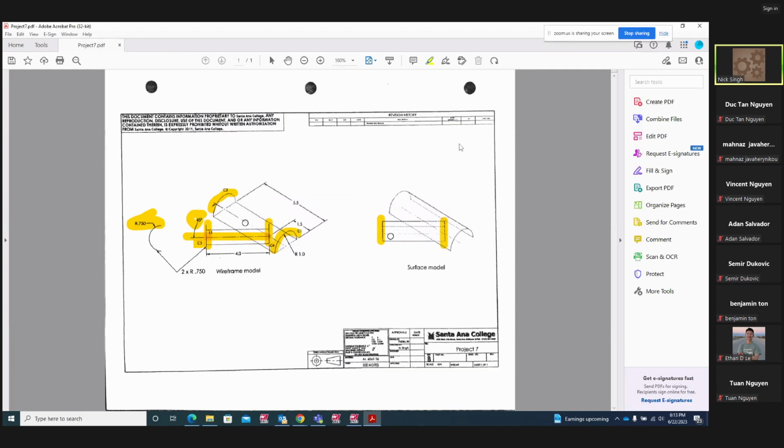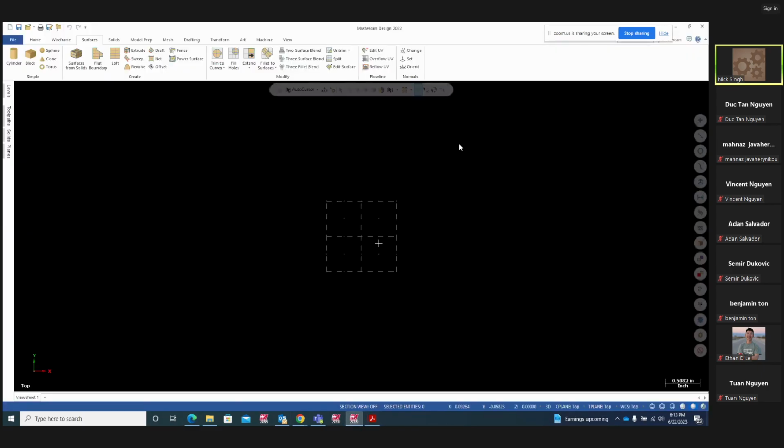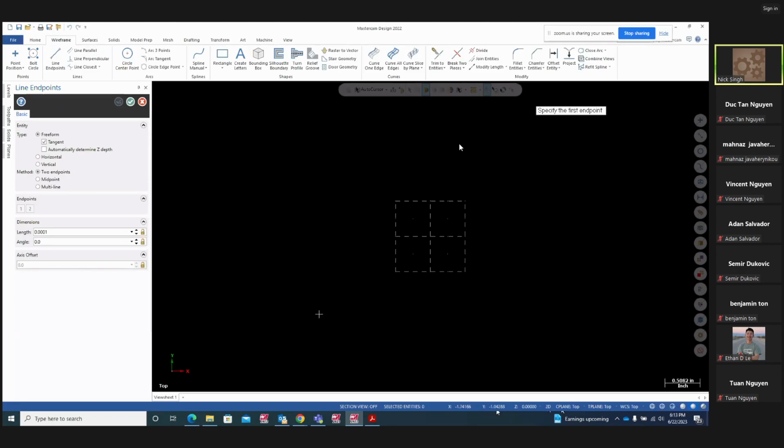So here, this is your line at 45 degrees, 4 inches. And this here is your line, 5.5. The way this drawing is, I'm going to construction plane top, 2D, Z0, wireframe line.